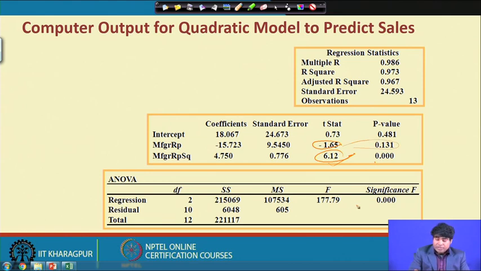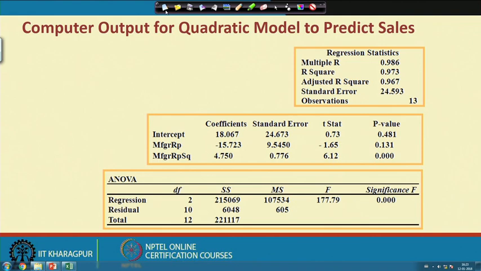And here the F is very high, and the goodness of fit is also very high compared to the previous situation where we were simply fitting a linear format. That means sometimes if you pick the right functional form, then the model validation will be perfect. So we must go for data visualization first before we use predictive analytics for any prediction and any management decision. Now, having this output, it is fair enough to go for the predictions.